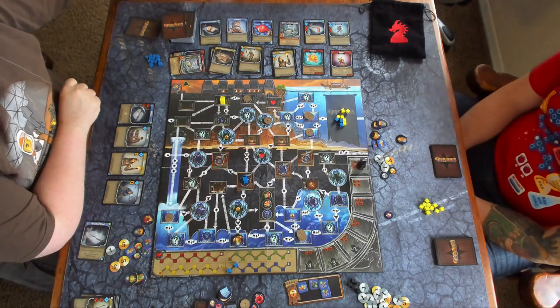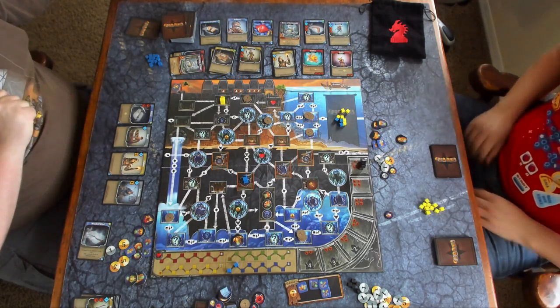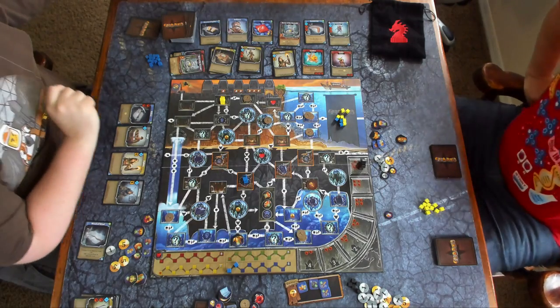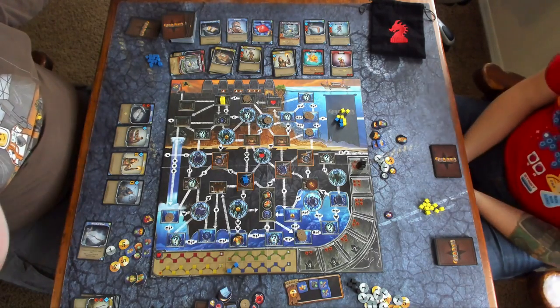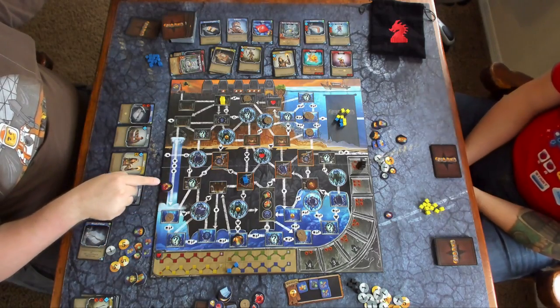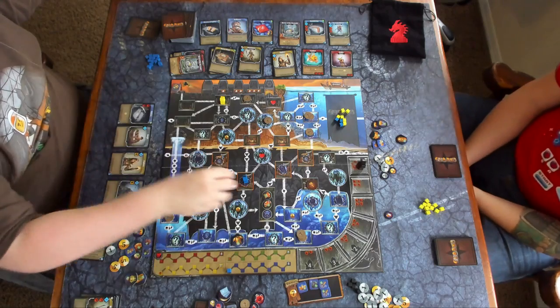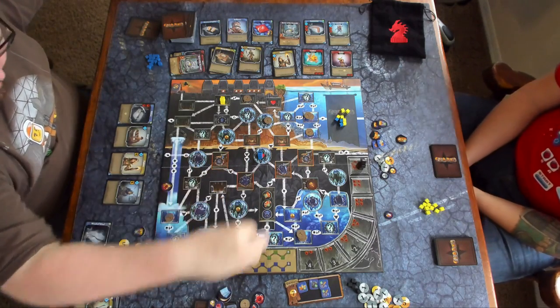I'm done with movement. Am I done with movement? Yep. Well, physical movement. Anyway, moving cards. Here's what I'm going to do. I am going to now use my major secret. I'm going to heal with it. I'm going to move with it, and then I'm going to heal with that.